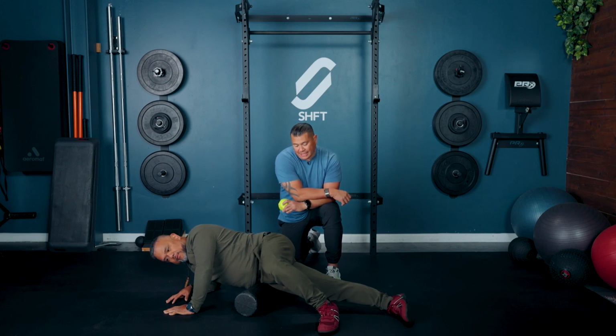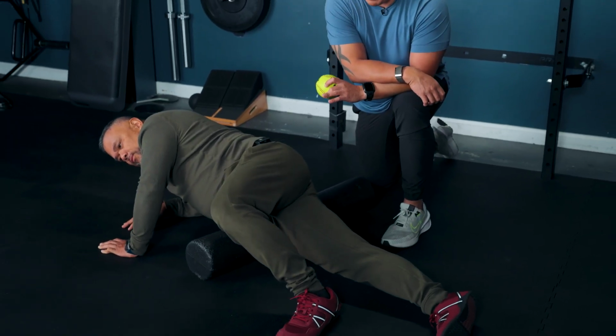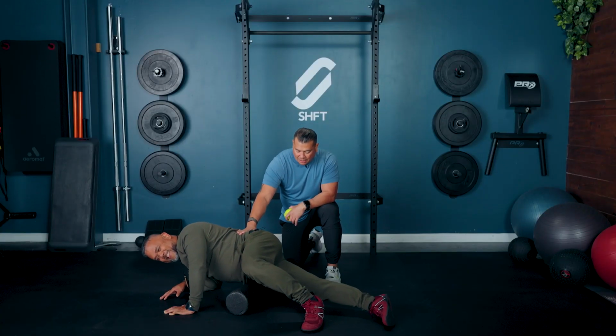And so as we're releasing tension, we're going to go ahead and scrub it. So you're going to go up and down. And as he's scrubbing up and down, he's going to get it like he's brushing his teeth. So he's going to go rolling forward and back and scrubbing up and down, up and down.